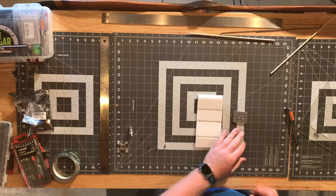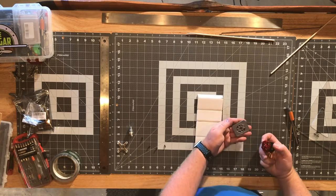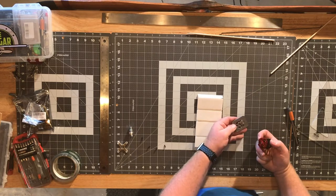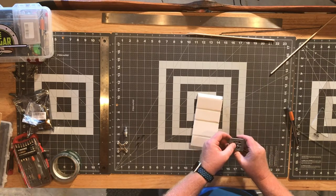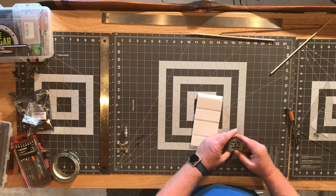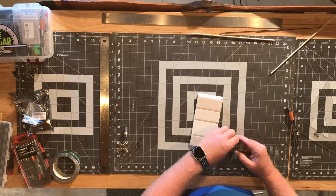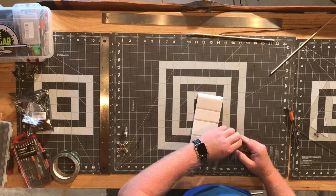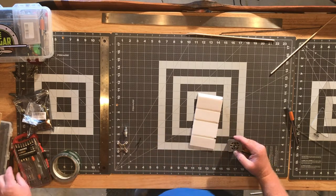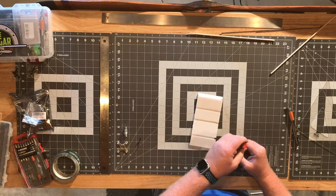Once the cavities are cleared out, we're going to grab our motor, and we're going to mount our motor to our firewall. Put it here, line up the holes. There we go. Put the screws in. What do I do with my screwdriver? There it is. And what I like to do is I just like to start this screw.